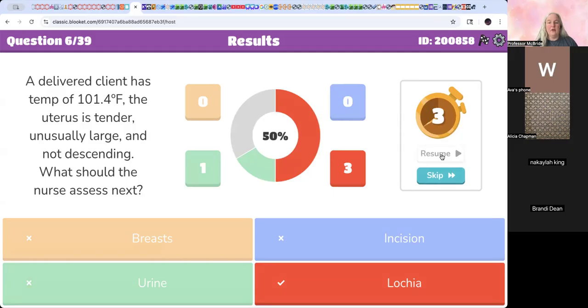All right. So those of you that selected the lochia, what are you looking for? Bleeding. Okay. Do you think that this patient might be bleeding? I'm looking at the color of the blood because it should be telling me something. Am I correct? If she's bleeding, soaking through heavily, that means she's hemorrhaging, correct?